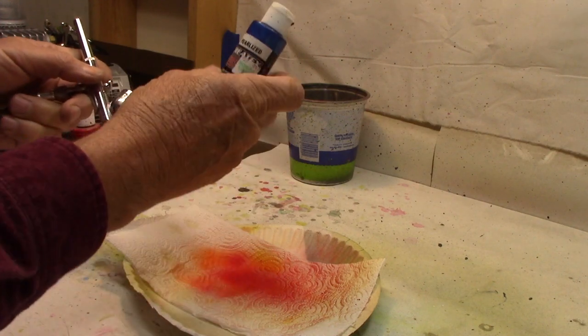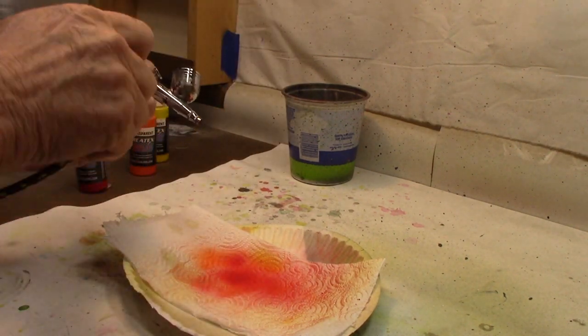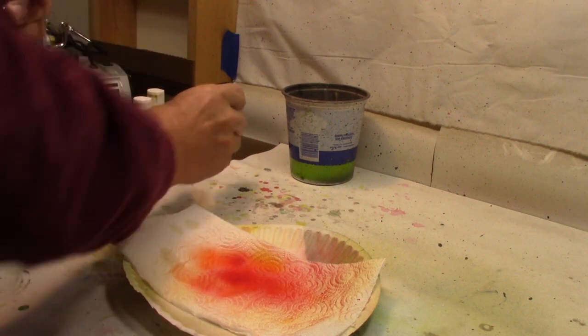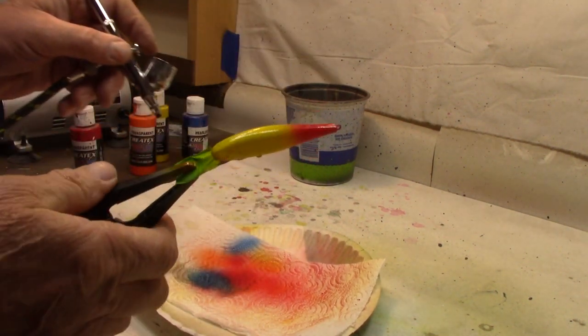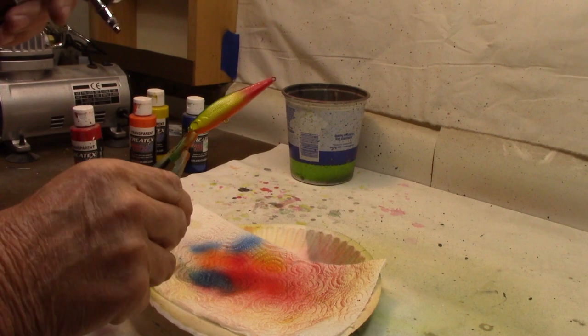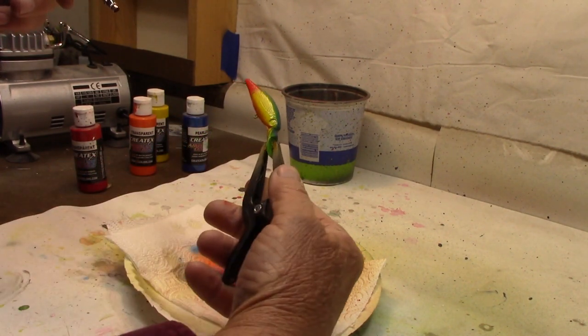Now, let's move on. Pearlized blue. Again, the Createx, but we're going pearlized this time around. And now we're going to come right down the back. Just right down the back. Now that one can overpower, so be a little careful on that one. That's all I wanted.